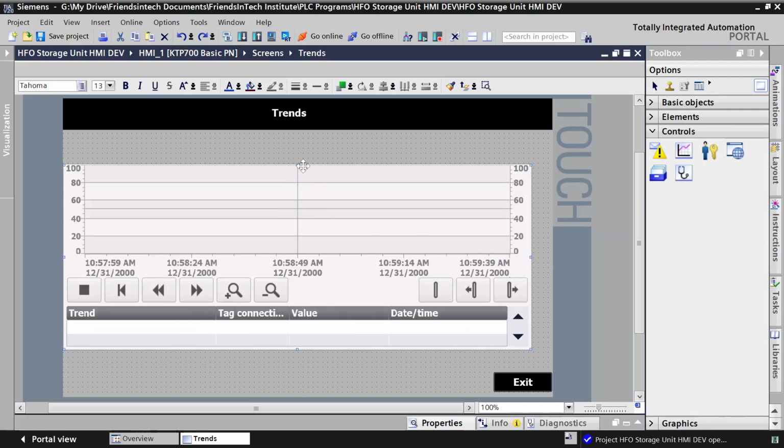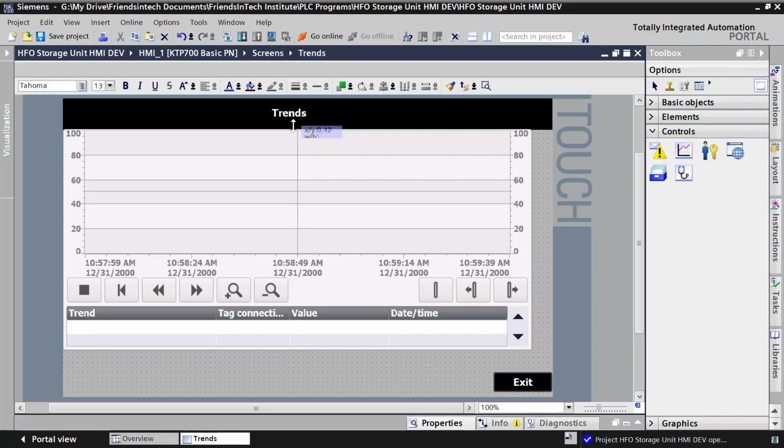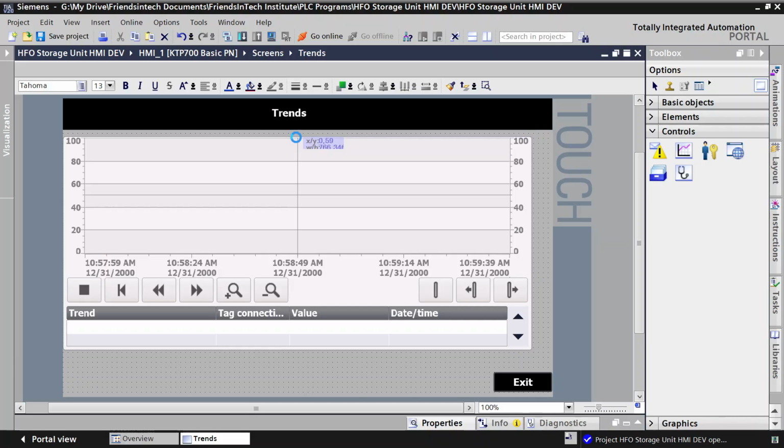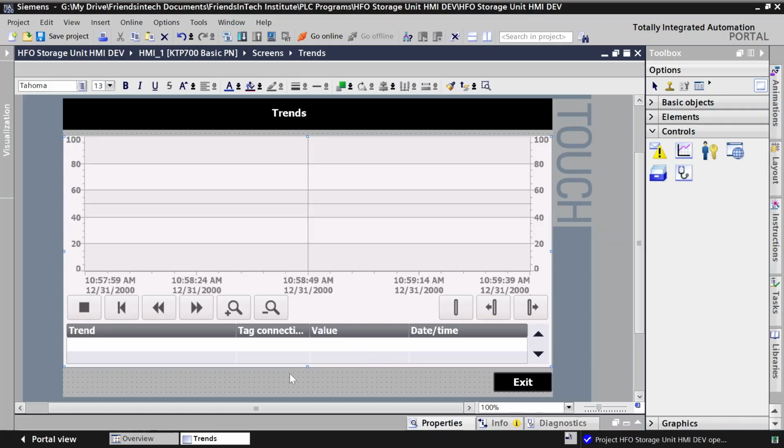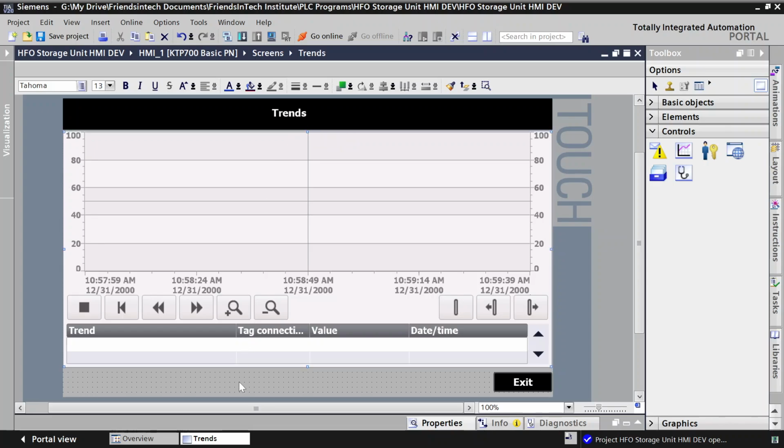That is what matters for now. I just adjust this here. I think that's okay. You can reshape this. Okay, that's good, I think we are done here. Perfect. This is where your graphs, or your trends, will be displayed.